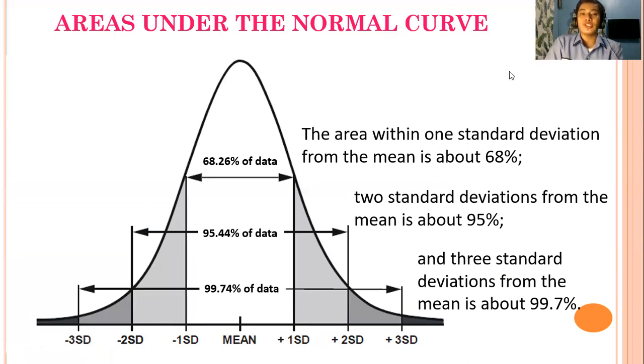And the empirical rule also suggests that when we draw the normal curve, we always use values from negative 3 to positive 3 so that it will perfectly represent the normal curve already. So when we draw, you will not draw anymore 4 and negative 4 respectively. It is enough that you draw it with negative 3 and positive 3 because it is almost 100%. So only a few percentage remains on the tails of the distribution.